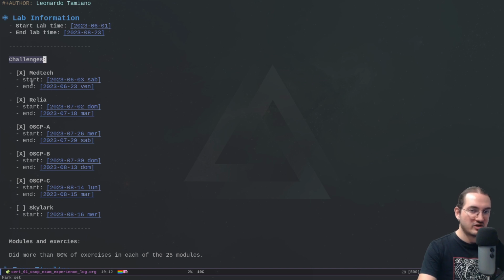Now, what are these challenge labs? These challenge labs are environments in which you have a series of computers connected into a network, and your objective is to compromise all those machines, all the machines in the network. And to compromise those machines, sometimes the machines are connected and sometimes they are independent targets. So depending on the case, you might have to hack first into a machine and then into another, or you can just hack into different machines without any sort of correlation between them.